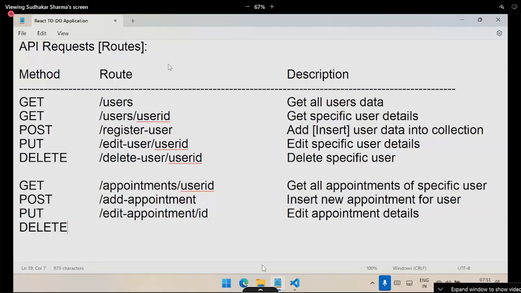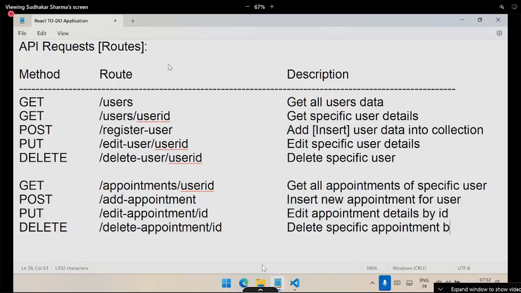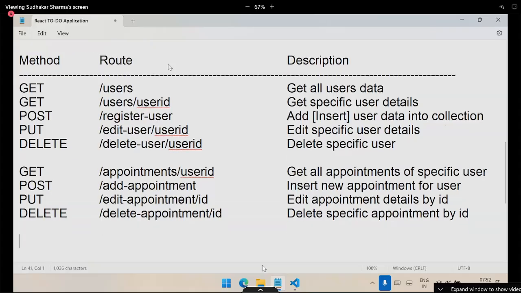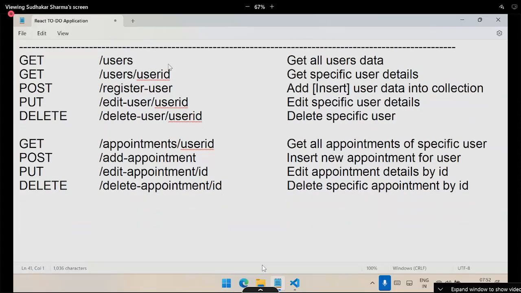And delete also. Delete appointment based on ID. Delete specific appointment. This is by ID. These are the API methods we need to design.